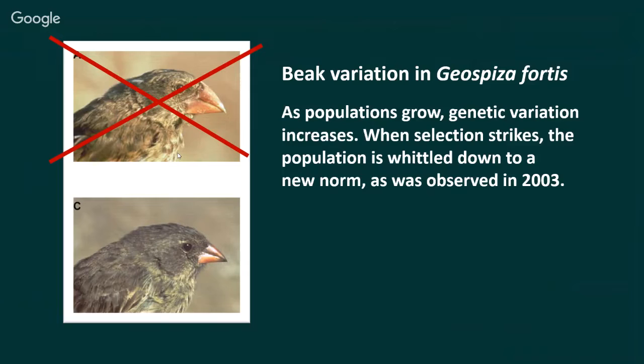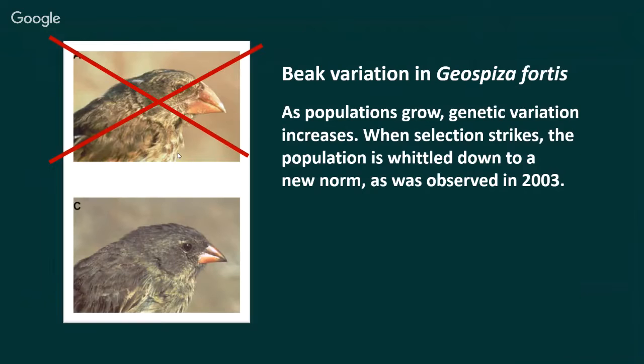There used to be medium-sized beaked finches, and now there's only small beaked finches. That's because all the large ones, and actually a lot of the medium-sized beaked finches, immediately starved that year because of this drought, which changed the types of seeds that were available. And they were also under competition with another large beaked finch on that island, and it was more efficient at getting the few large seeds that did exist. And so we see this rapid evolutionary change. And this helps us understand how rapid change happens throughout evolutionary history.